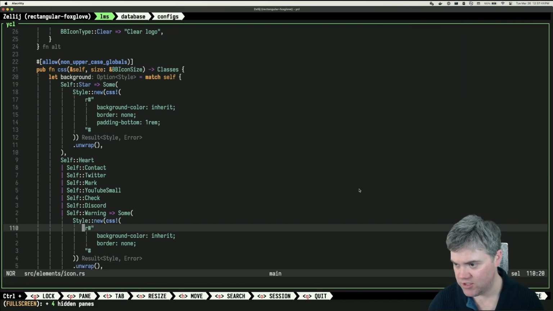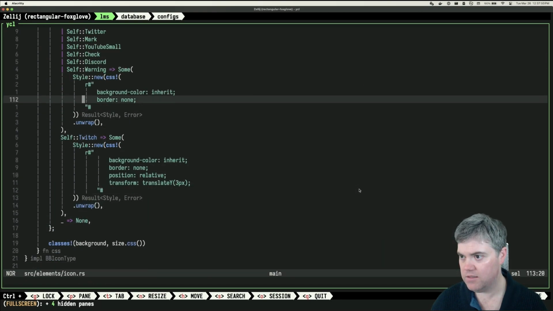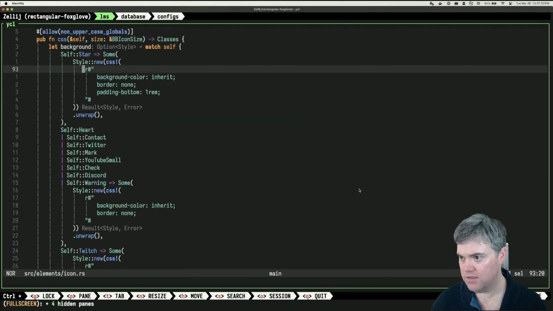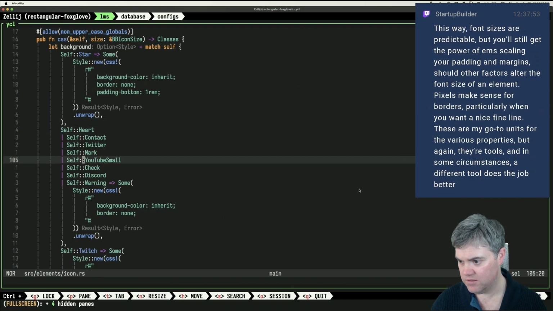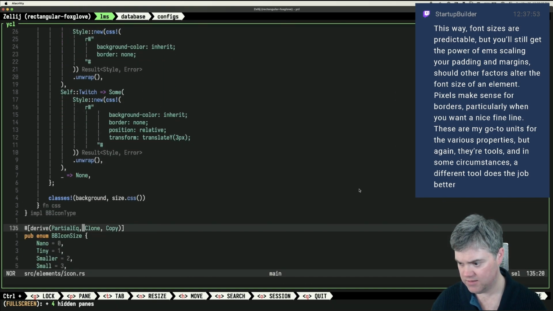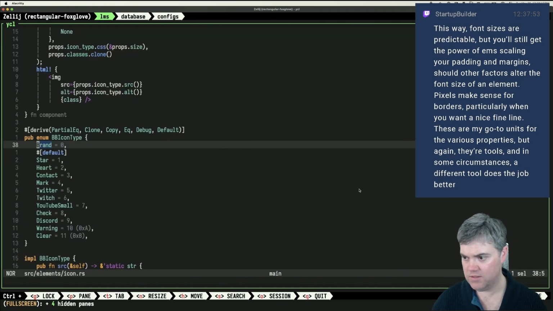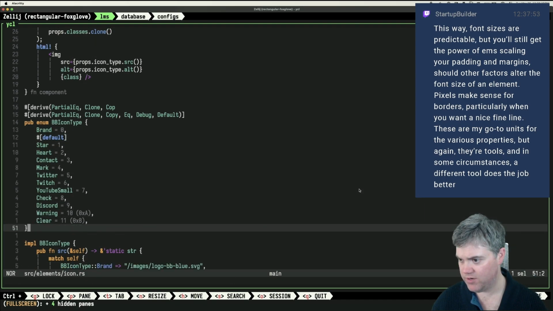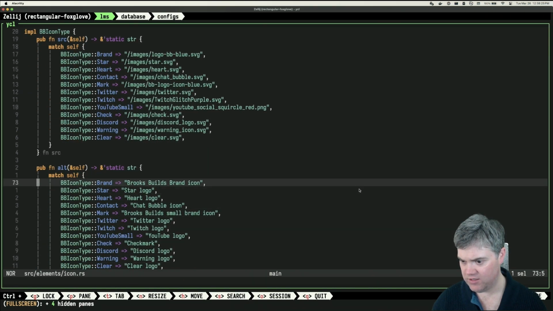Oh, this is where I can set it. Okay, so if it's a brand, which one is mine? So we have star. Wait a second. Link to type brand. Okay, icon type is brand. Okay, brand is there.